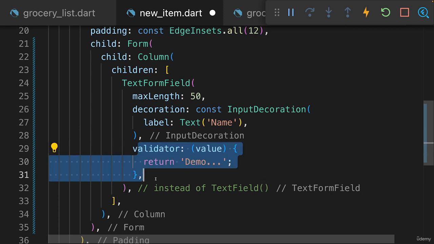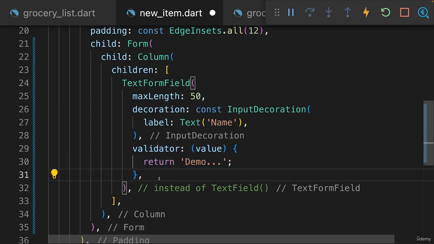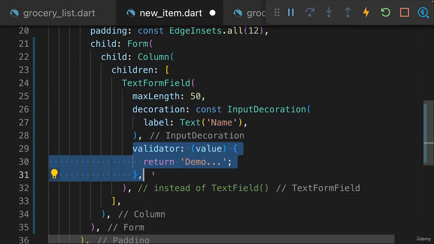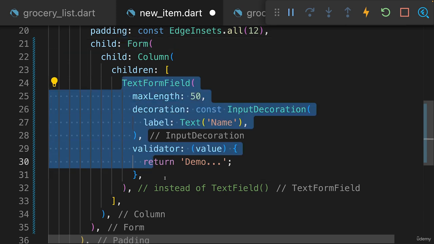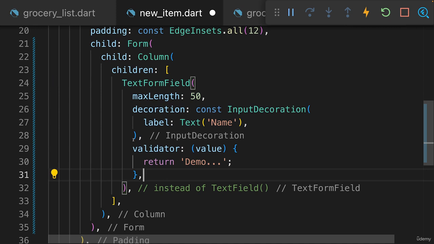But that is one of the new parameters you can add now. And I am mentioning this right now already because it is important to understand that TextFormField is basically an extended version of the regular TextField that provides extra features like validator, which in the end are enabled by Form. So that's how you can add such a TextFormField, and I will get back to validator later as mentioned, but this is of course not all I want to add to this form. So let's continue.